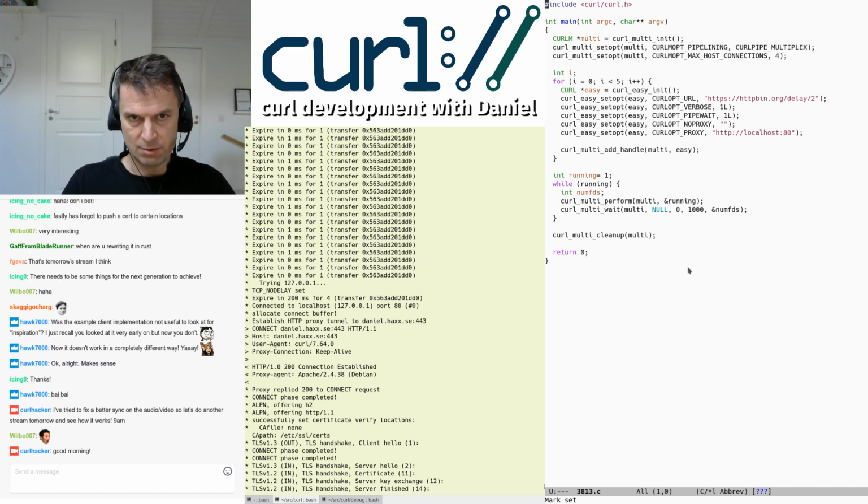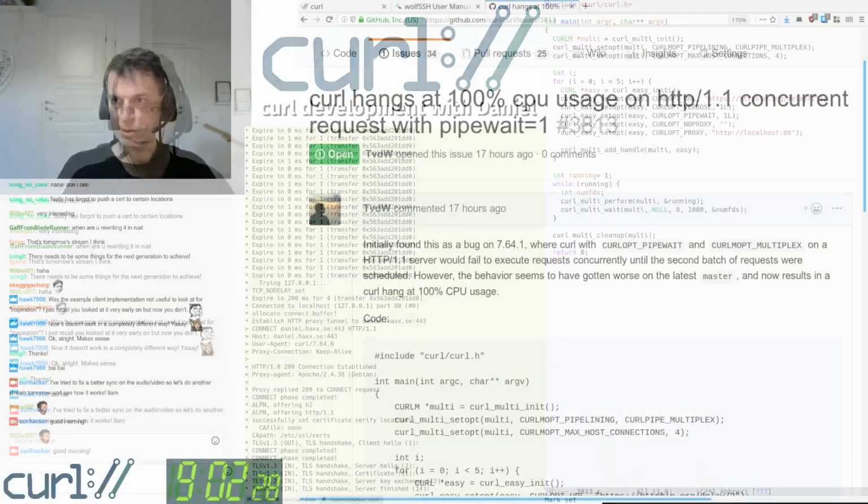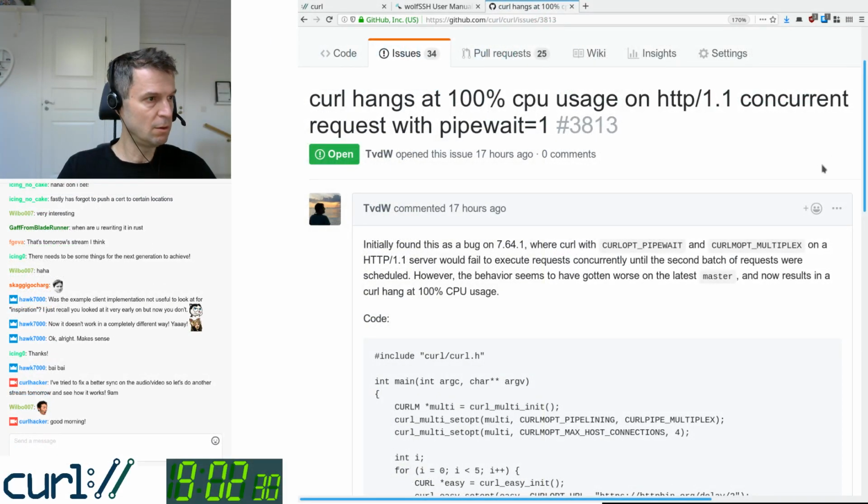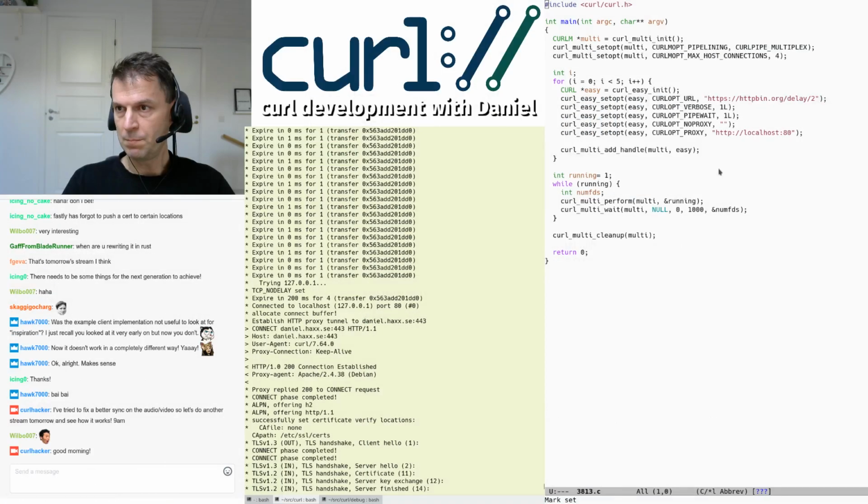I call it 3813 because that's the bug report number. I'm having this code that I'm going to build a debug version of and run and see what happens. And the key here is that it uses this pipe wait instruction.